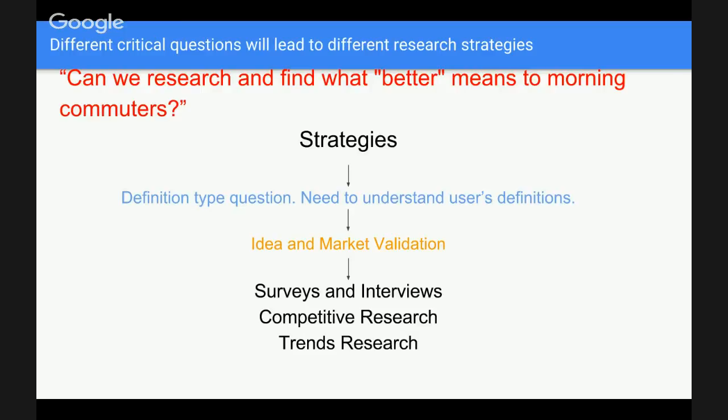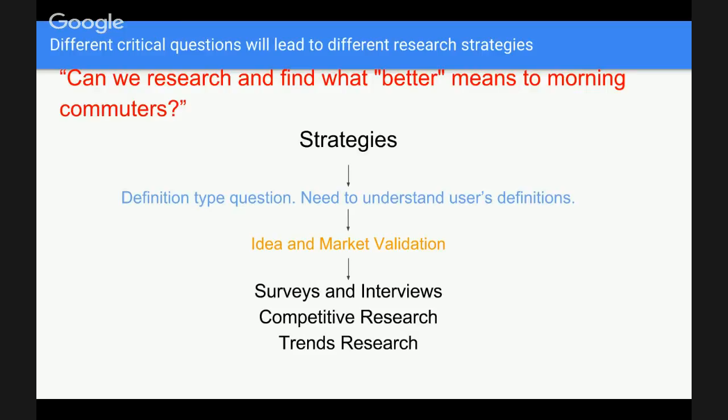So I have this idea. I know what I mean, I know what it means, but then I want to make sure that other people have the same definitions that I have. I need to also go ahead and validate the market as well. Are people searching using the same terms that I'm using when I think of better for my morning commute? Because better could mean a lot of things.